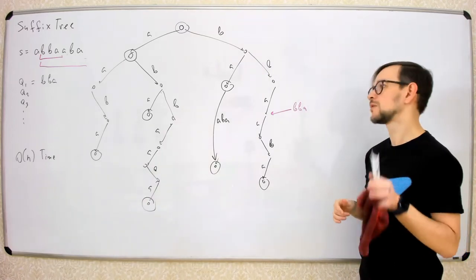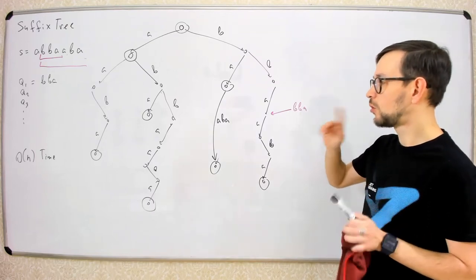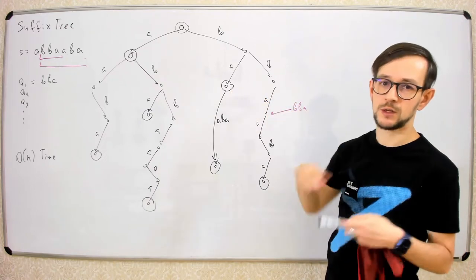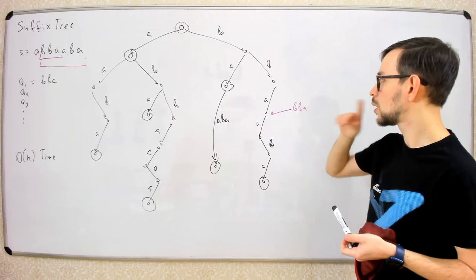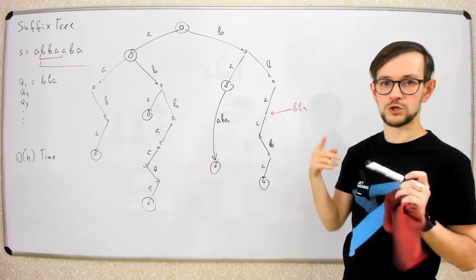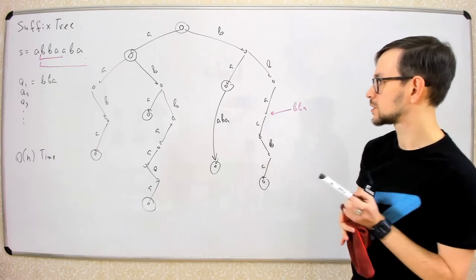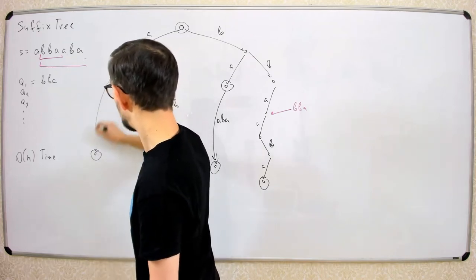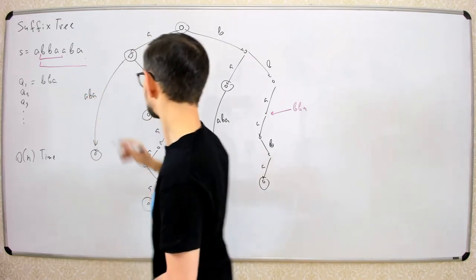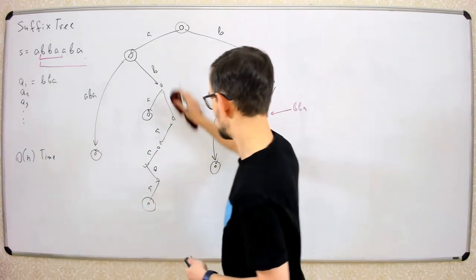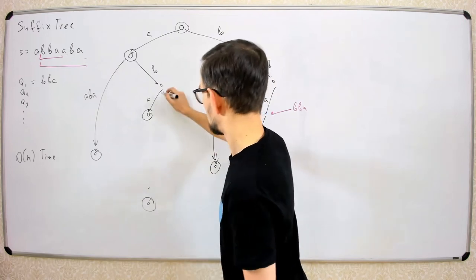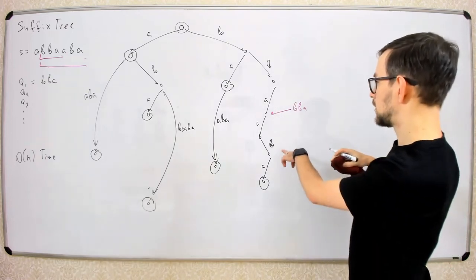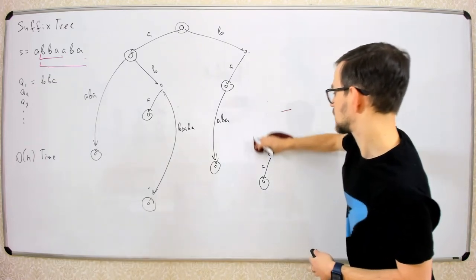And we'll do the same trick with all nodes which are non-terminal. So we'll leave all the terminal nodes uncompressed because we need this information about terminal nodes. And we also leave the nodes which have at least two children. So all other nodes may be compressed. For example, here we have ABA, again we'll remove this and add a single edge and put ABA here. Here we have BAA, BA, so we remove this, make a single edge and put BAA, BA here. And finally this, again we have BAA, BA, it's the same thing.